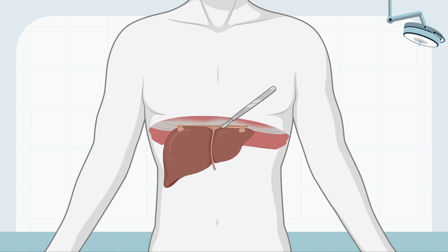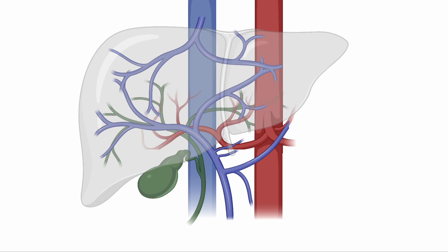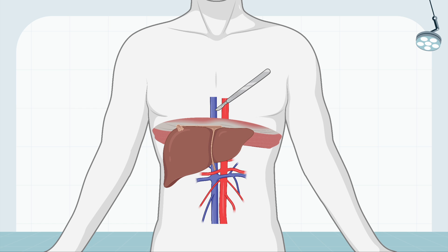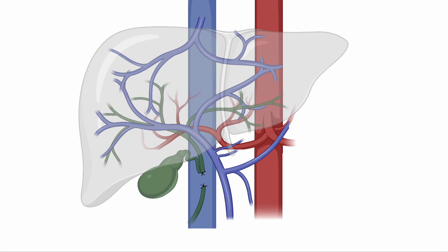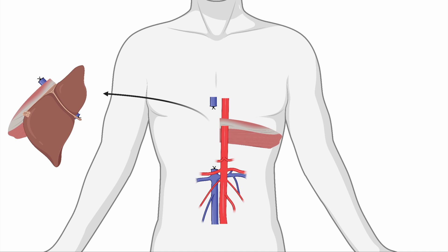The next step is to divide the left triangular ligament and dissect in a clockwise motion, allowing you to mobilize the left side of the liver from the diaphragm. This will allow good exposure of the gastro-hepatic ligament, which will be divided superiorly to inferiorly allowing the liver to be freed from the lesser curvature of the stomach. After this, you will move towards the hilar structures of the liver and divide the common bile duct, noting any abnormal vasculature that may require reconstruction. You will then divide the inferior vena cava in the chest above the diaphragm, divide the arterial blood supply from the aorta, divide the portal vein, and divide the infrahepatic cava. The liver is then removed with a piece of the diaphragm containing the suprahepatic vena cava.